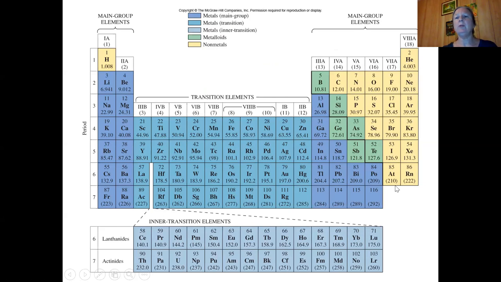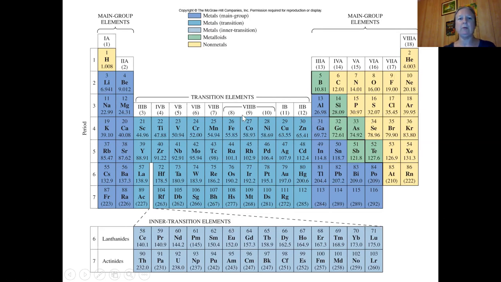So let's start with, you need to know these are the nonmetals: carbon, phosphorus, selenium, all these in yellow. You do need to know where the metals are and where the nonmetals are, because they have different chemical properties. These green are called metalloids. We aren't really going to do much with metalloids this class, but you do need to know where they are. It's this interface. A metalloid has properties of both nonmetal and metal. And all the rest of these are metals.